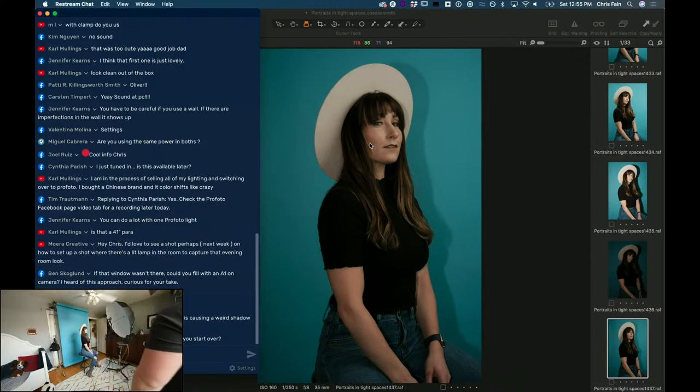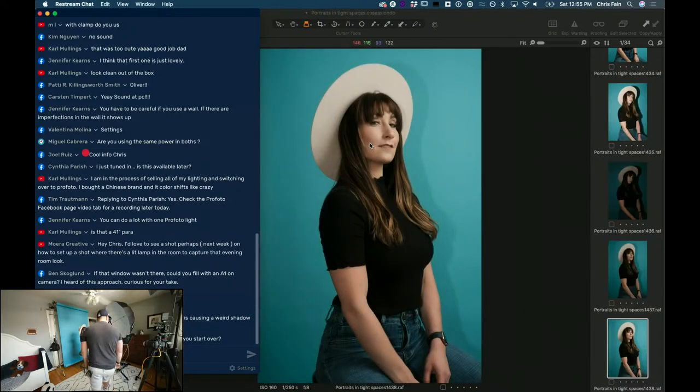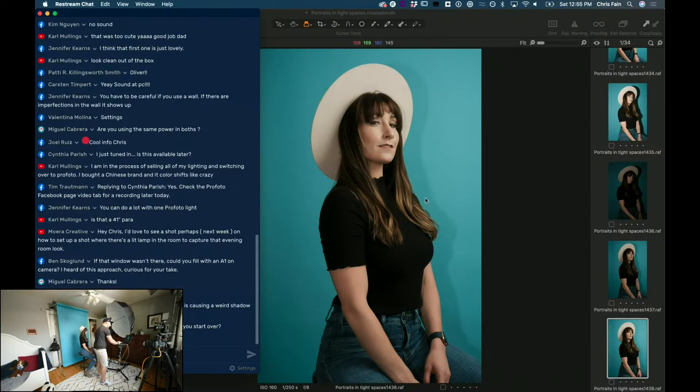So here we go. It's starting to look more like the original shot, but the thing you're going to obviously see is the shadow in the background that you're getting from the on-camera flash. I could flip to a horizontal shot, and that would get the light a little bit higher and look better, but it's not necessarily giving me exactly what I want.